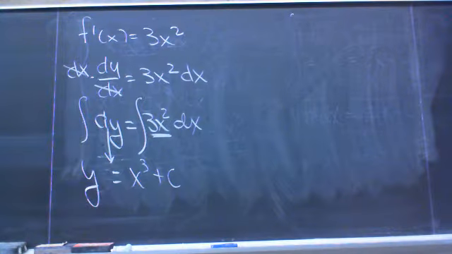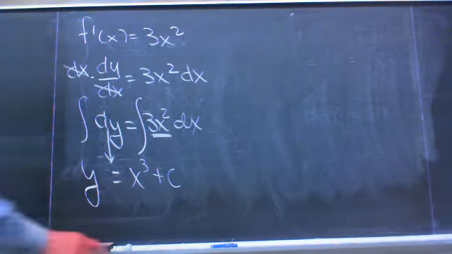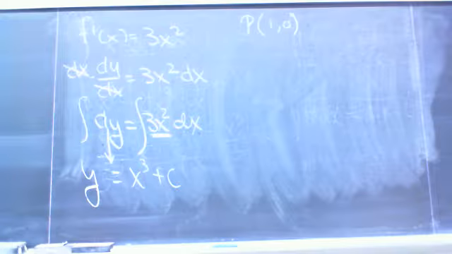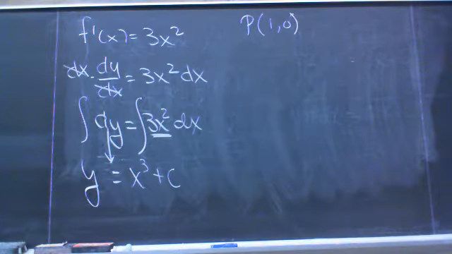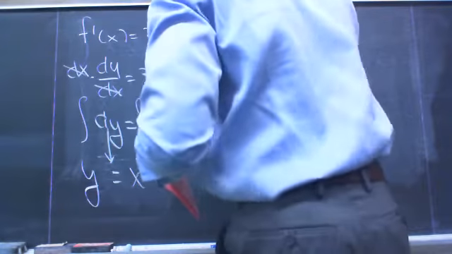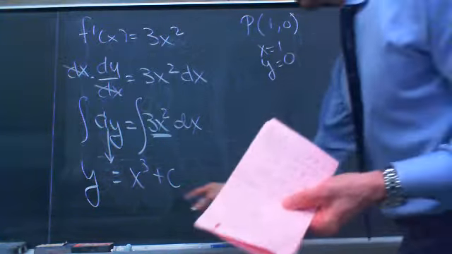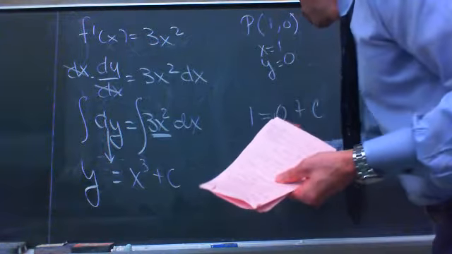We can find a particular function whose derivative is 3x squared and passes through the point (1, 0). Now we can solve for c. And when we solve for c, this is called an initial value problem. What's it called? Because we're given an initial value, which will enable us to solve for c, which gets us to a particular function whose derivative is 3x squared, but passes through the point (1, 0). So I just replace x with 1 and y with what? So what is x? 1. Y is what? And what is c equal, everyone?